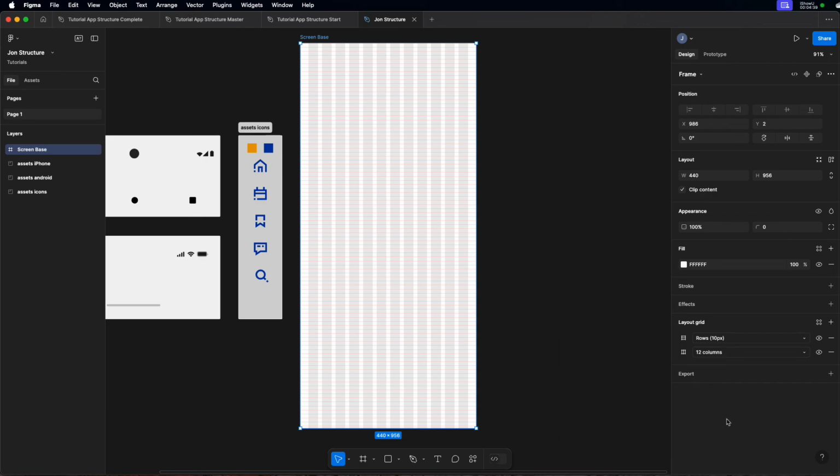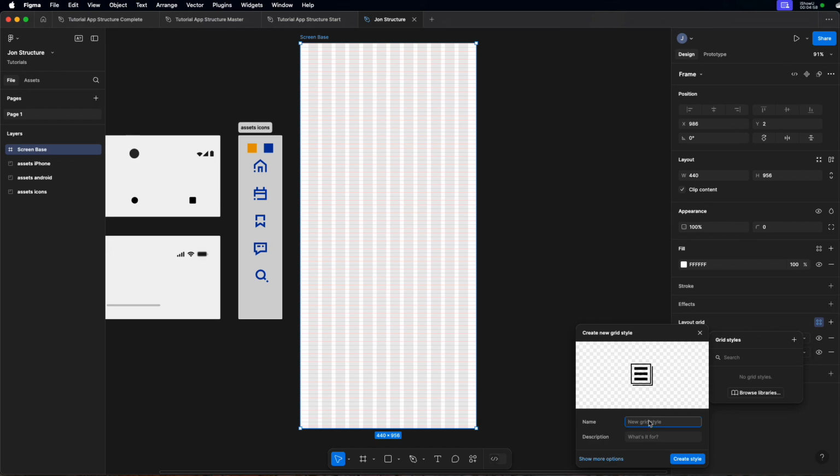While I'm at it, I'm going to go ahead and make this into a style so I can easily apply it and edit it centrally. I do that by clicking this little style button and click this plus by grid styles.